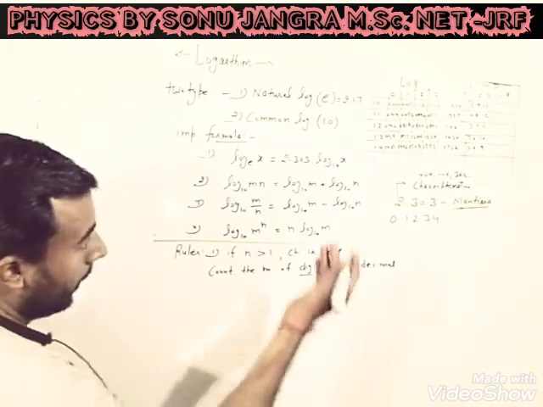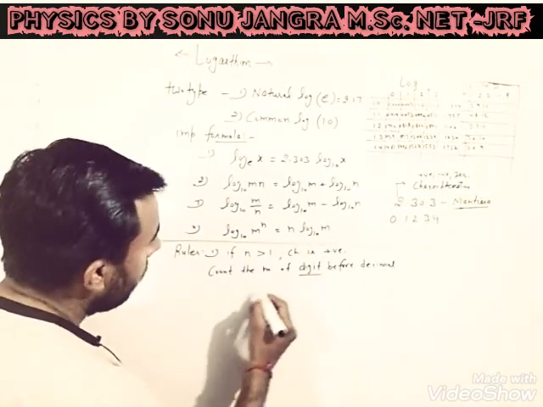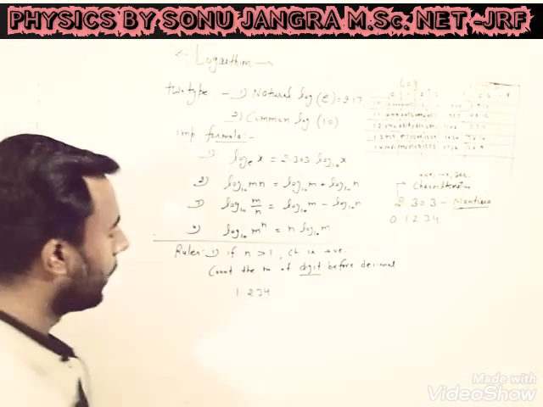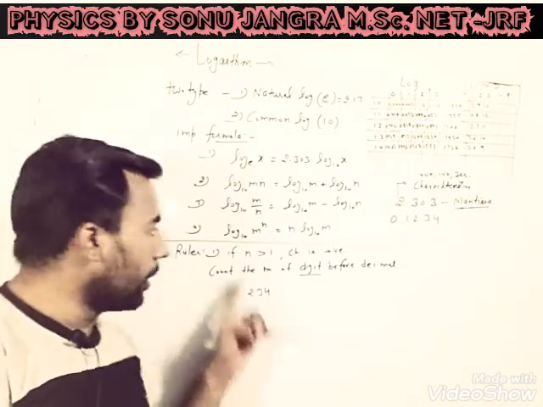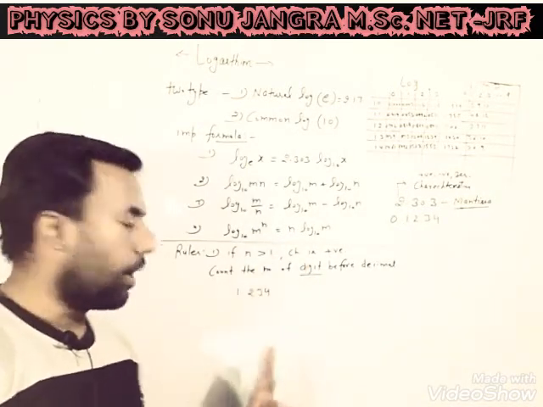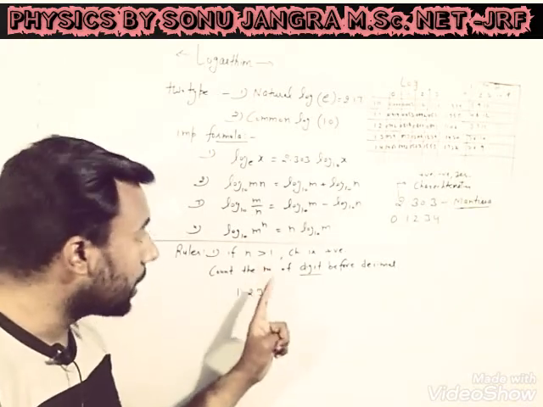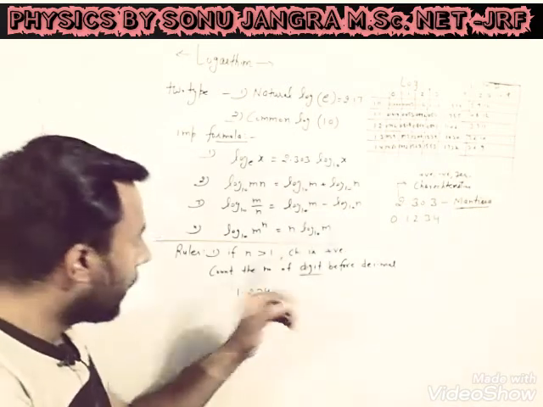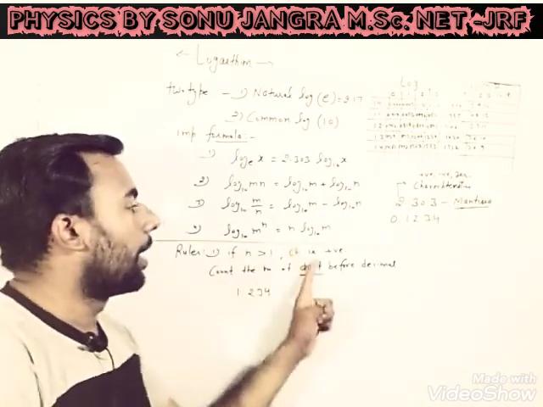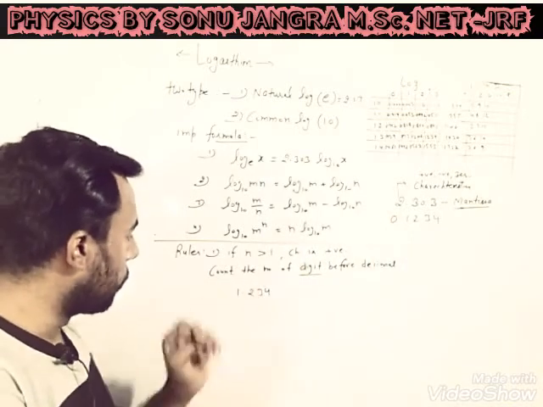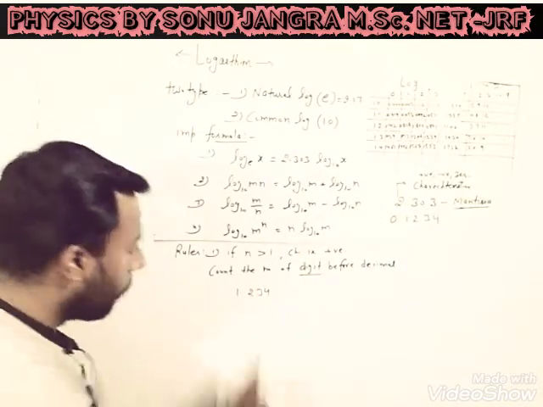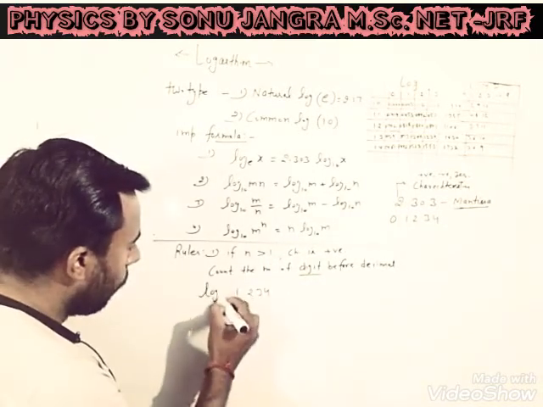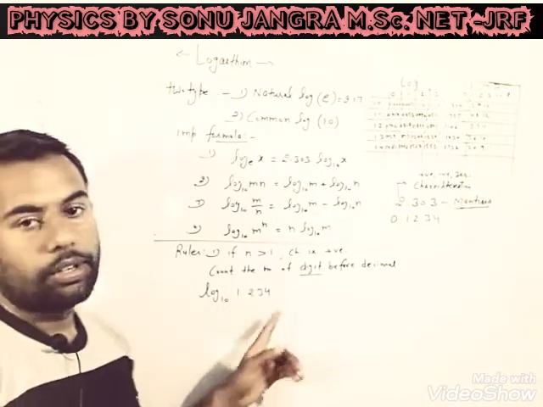Okay, so I can take a simple example: the number 1.234. In this number, the number is greater than 1, so n is greater than 1, so the characteristic is positive. First I will discuss the characteristic part, and after that we will discuss the mantissa part. So for the characteristic part, if the number is greater than 1, the characteristic of the log value is taken as positive. So in this number 1.234, which is greater than 1, the characteristic is positive. So how do we find the log base 10 of 1.234?